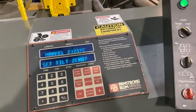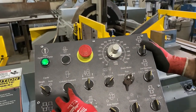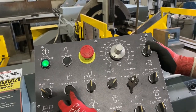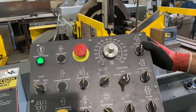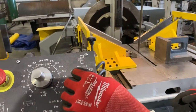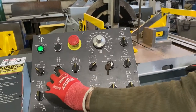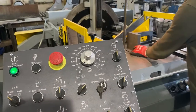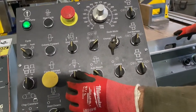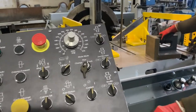Now we need to come over to the blade. We're going to push the column forward — that moves the column all the way forward so we can get a good measurement. The only way you can get the column forward is by having the machine vise open. We're going to make sure this blade is squared up. If it's not square, come over to the column tilt switch and move it in either direction. We're already squared up, so we're good there.